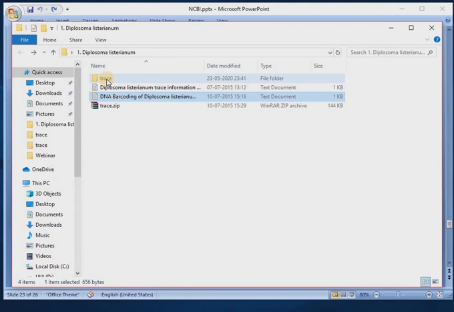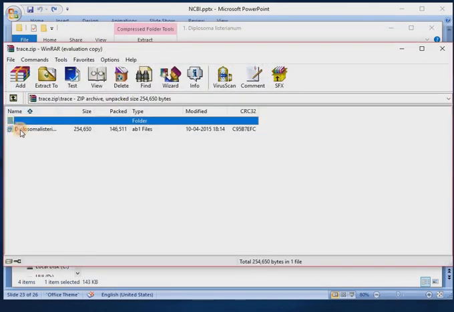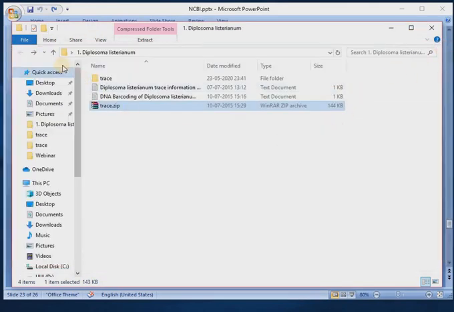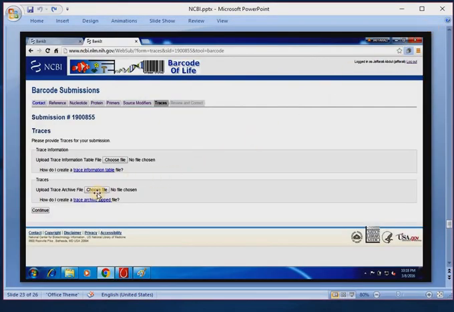And the same trace folder should be in the zip format also. It is also essential. The trace folder should be in the zip format. So all these files should be kept ready. Right. Now choose the file. So you click choose file. It will ask the source of your file, the trace file. So you just go to the trace file folder and choose the trace file folder. And click continue, then it will ask you to upload.